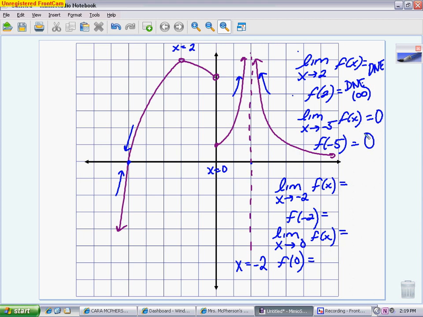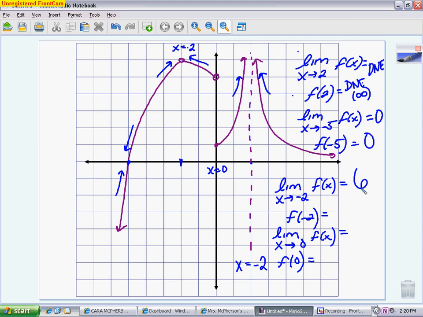So here's a situation where not only does the limit exist at a particular value, but it is also defined at that value. The next problem wants to talk about what's happening to the limit around -2. So here's x equals -2. We are looking at the limit as we approach it from the left and right. Again, using the finger test or drawing the arrows, both arrows are headed to the same height. That is a height of, you might have to count, 1, 2, 3, 4, 5, 6. So my limit of f of x as we approach -2 is 6, even though it is an open circle, it's not defined there.